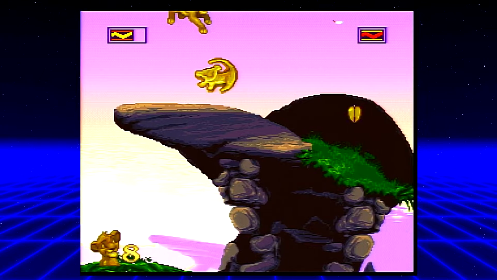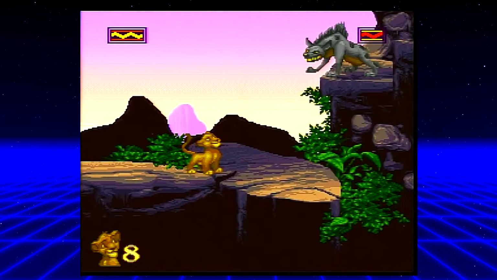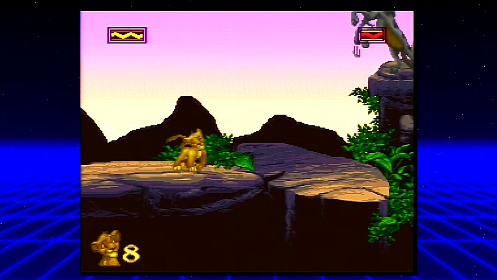It's pretty basic. So these little Simba symbols are checkpoints for levels. So we're jumping into the first boss. Real brief level.